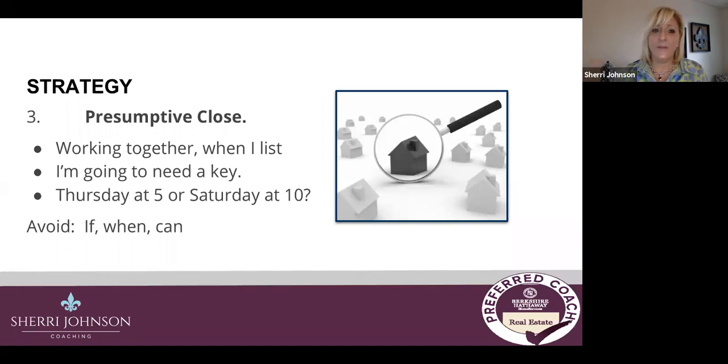When I have the brokers open, one of the best things I love to say on a listing appointment that just works every time is, right after I get a tour of the house and I'm walking back to the kitchen where we're sitting, I say, hey, Jill, I'm going to need a key. I'm going to need a key to the house. And Jill walks right over to the junk drawer and gets a key. While we're talking, I just keep talking, and she brings the key over and lays it in front of me. And you're getting that listing because they're not interviewing anybody else at that point, okay?